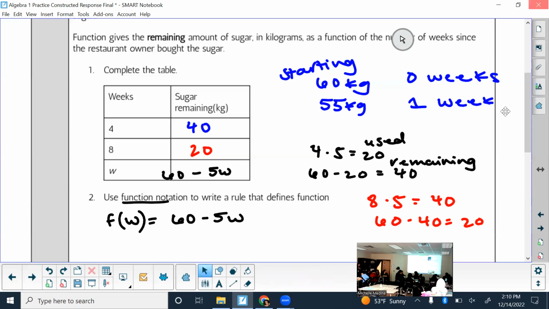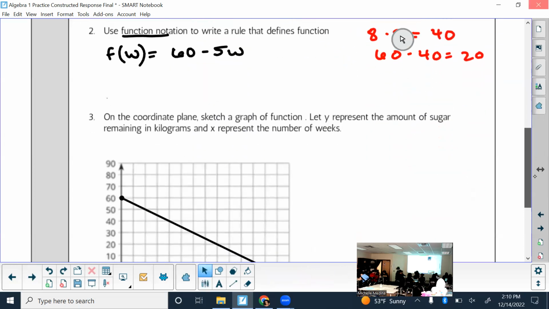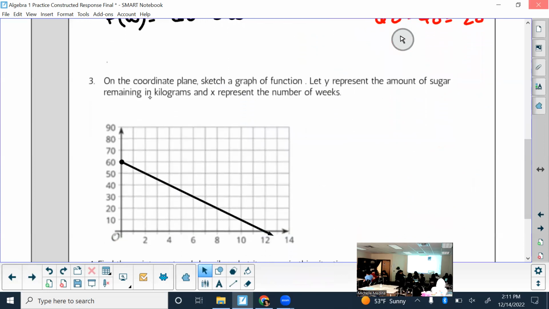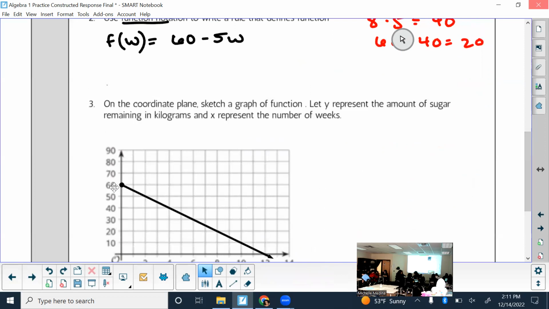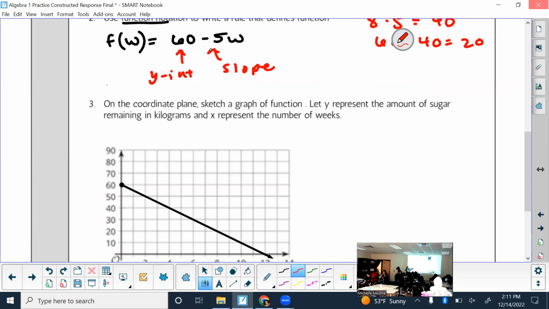All right, and then scrolling down, I'll post this in Schoology too, but you still need to copy it down. It says to graph the function. The line already stayed there from earlier, but you have a table of values. I would say use that. Plus you have your starting amount, which will be your y-intercept, right? This really is slope-intercept form. This would be my y-intercept, since it's the number that's alone, and it's my starting amount. And this would be my slope. So I could start at the 60, go down 5 to the right one, down 5 to the right one, or you can just use your table of values.